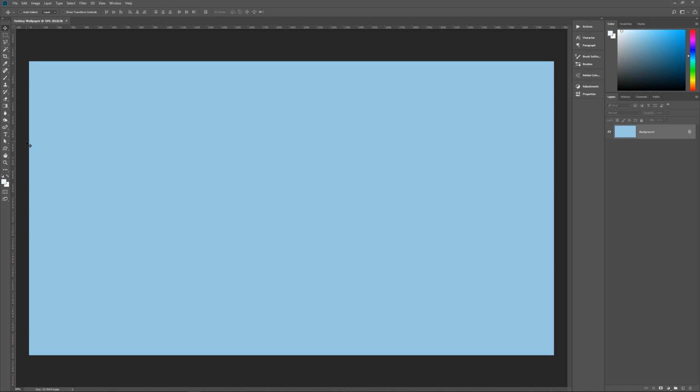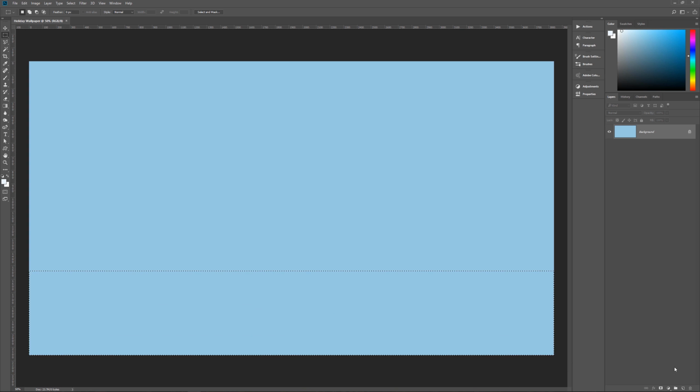Then we're going to go to our rectangle marquee tool right here on the toolbar, or you could have hit M on the keyboard and it would have given you the same tool. Okay, then you want to go down about 2/3 of the way down, or 1/3 from the bottom-ish, somewhere around there, and you just want to draw a nice big rectangle that takes over the whole image like so.